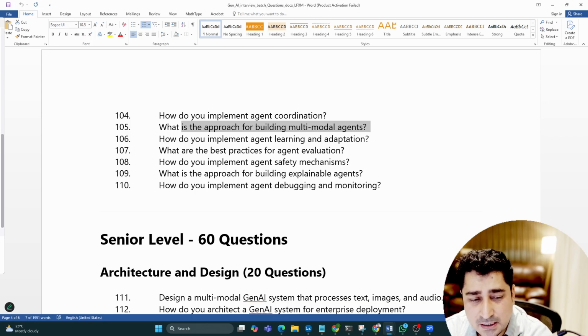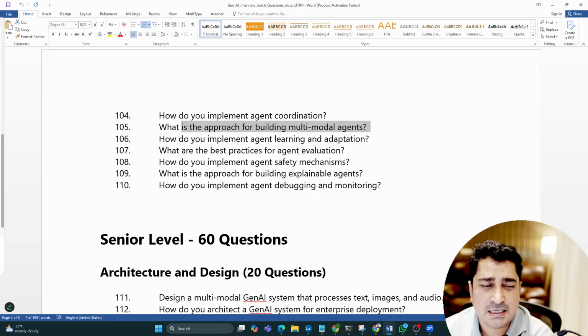If I talk about text, I can talk about Gemini, GPT, or Claude Sonnet, any of which can behave like a brain for the text. Now, if I'm talking about vision, we can go ahead with a specific model, or even nowadays GPT has vision capability. It can understand your image as well as generate images. So both can be done.